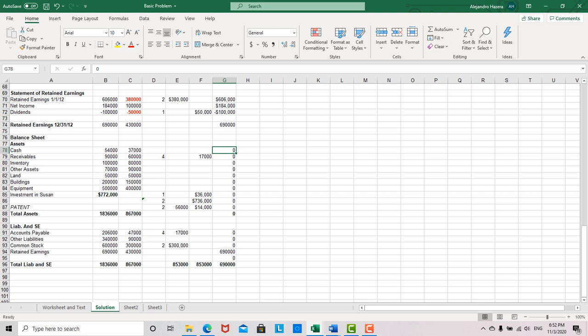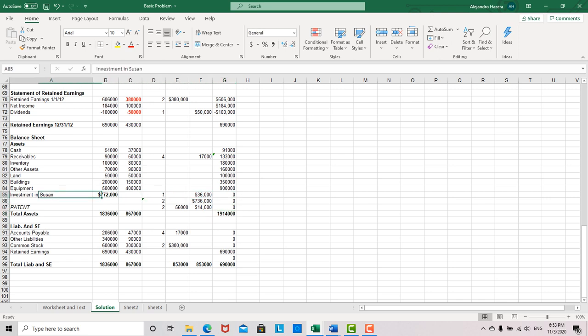And balance sheets are usually the easiest thing. Make sure that the investment account is equal to 0 at the end, by the way. Okay, so we're going to take cash of 54 plus 37 gives you cash of 91,000. I'm verifying my numbers here as I go along. Receivables is 90 plus 60 minus 14 gives you 133,000 for receivables. Okay, and there's no entries in these next, so I can just copy them, but I'll just do it slowly. It's equal to 180. The other assets equal to 160. The land is going to be equal to 100,000. The buildings are 200,000 plus 150 gives you 350,000. So far, so good. The equipment is $500,000 plus 400,000 gives you 900,000.